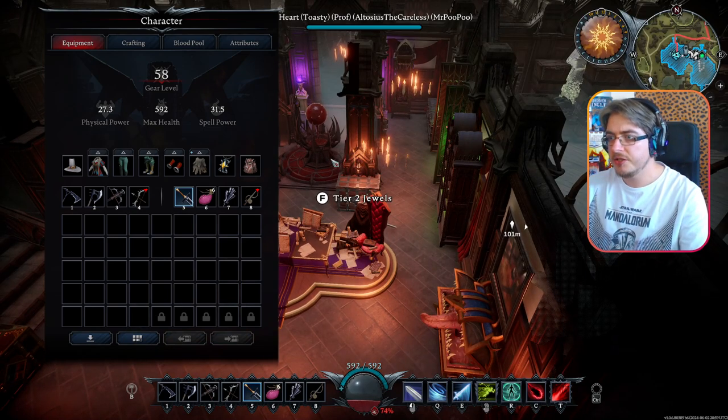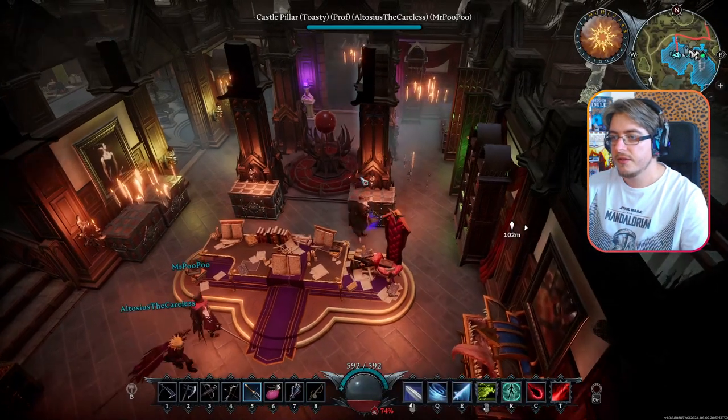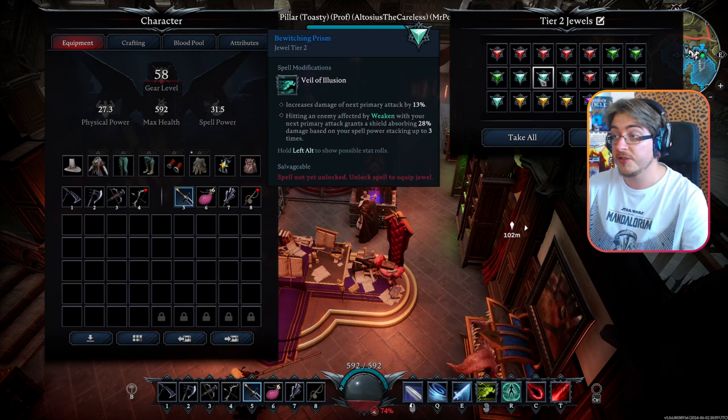Veil of Chaos. Can we actually use Veil of Chaos? No, because we haven't found... Interesting. Okay. Hitting a target affected by leech. Holy crap. Mist Trance. When triggered, your next primary attack deals 43% bonus damage. Oh my god. When triggered, it reduces the cooldown of your secondary weapon skill by 48% as well. It's a very cursed skill. Hitting an enemy affected by weakened with your next primary attack grants you a shield. Interesting.